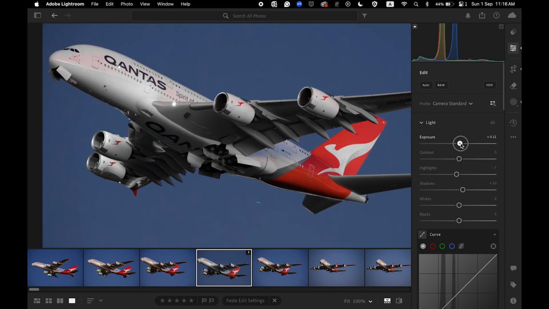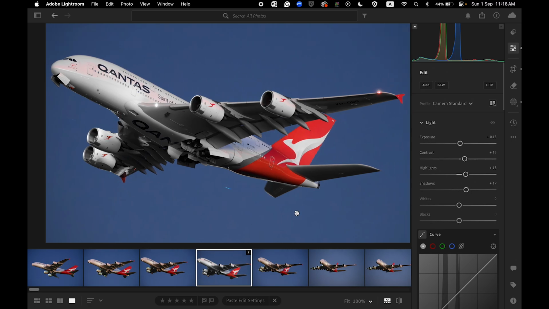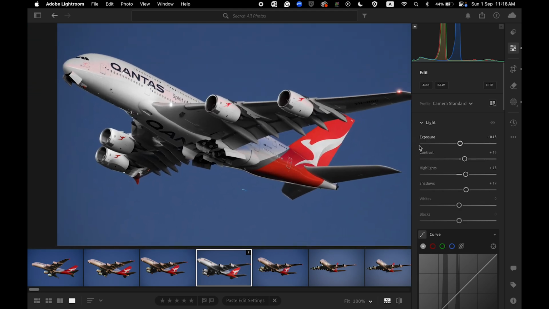Okay, so from here, we're just going to increase the brightness of the exposure by a little bit, increase the contrast by a fair bit, increase our highlights as well, and also our shadows by a little bit. We're just focusing on getting the actual subject reasonably well exposed before we really touch the background, because the background's going to be almost completely dark anyway, so it won't really have a huge effect. We can do the same with our whites here. We can just drag them up until the aircraft is nice and bright.